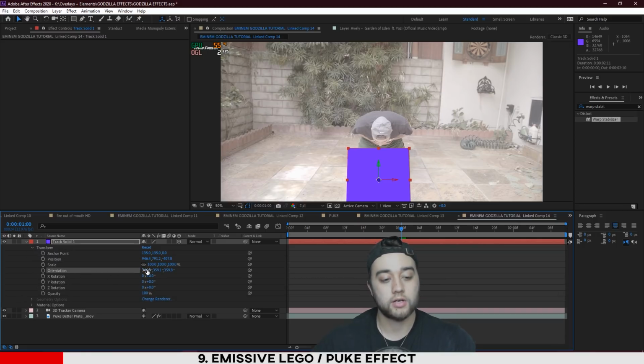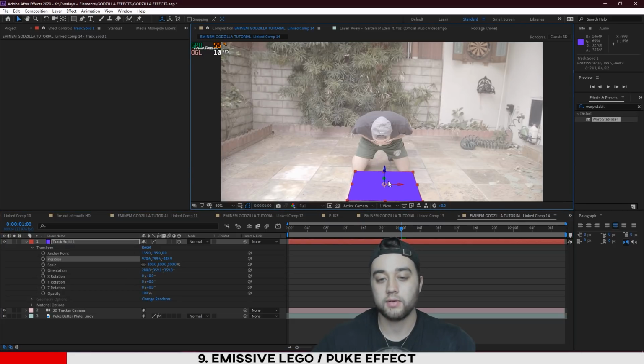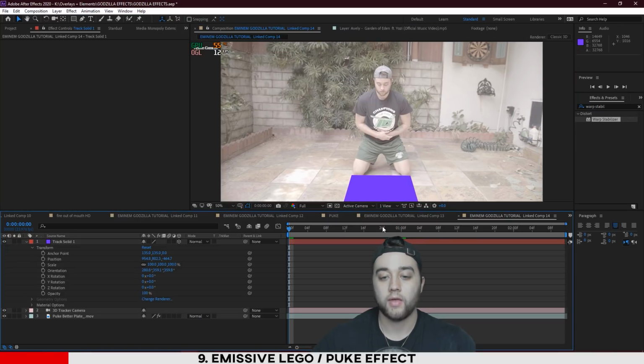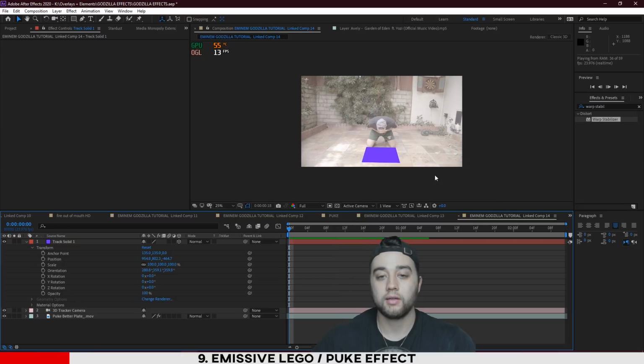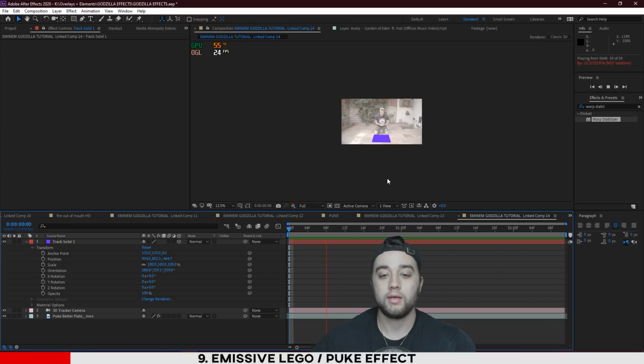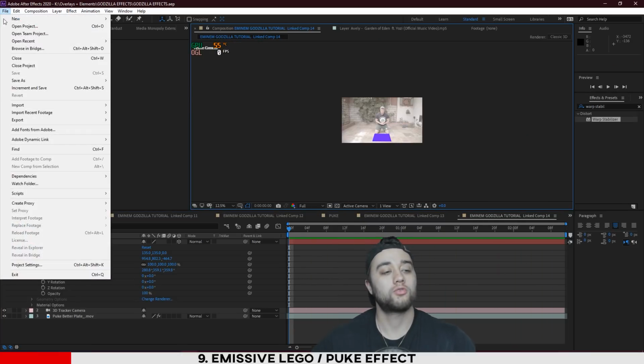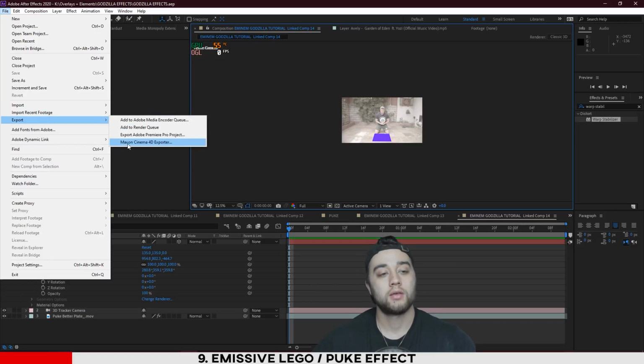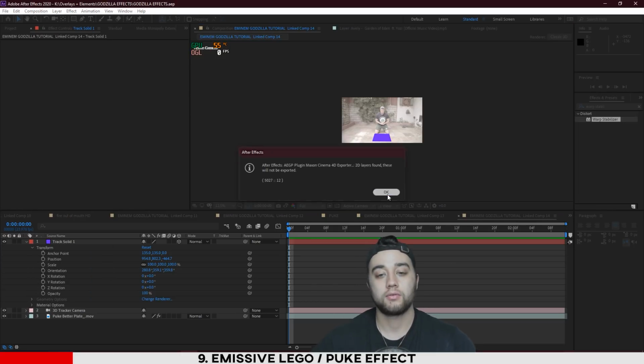You see our orientation. We're going to orient it so that it's flat. So we're selecting the general area of where this puke is going to land. I'm even going to change it a bit. We'll grab the y-axis, try and put it in front, play that out to see what it's looking like. So we're looking like we're puking onto this 3D track solid. Once you do that, you go to File, Export, Cinema 4D Exporter, click OK.